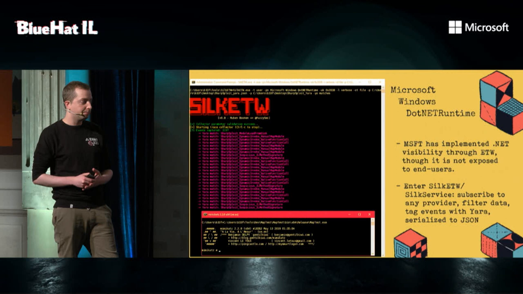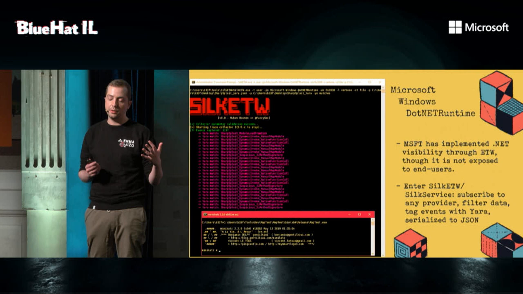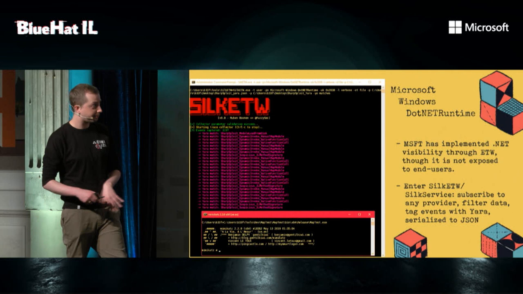So you have a lot of options to filter based on event types, opcodes, all of that stuff. And I also added support for Yara. So you can have a whole bunch of collectors defined and a whole set of Yara rules, and every time an event comes in, you scan it, right?